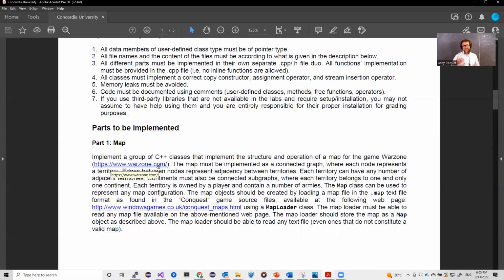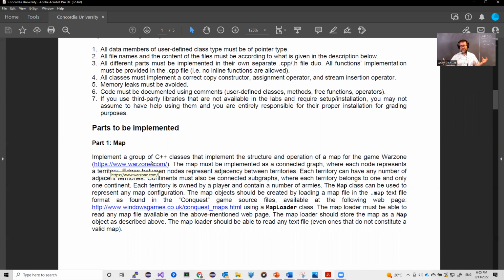As I explained in class a little bit, essentially a map is a set of territories, and the territories are the nodes of the graph. For each territory object, you will have inside of it a list or container that contains the list of territories that are adjacent to this territory, thus forming a graph that you can then traverse.